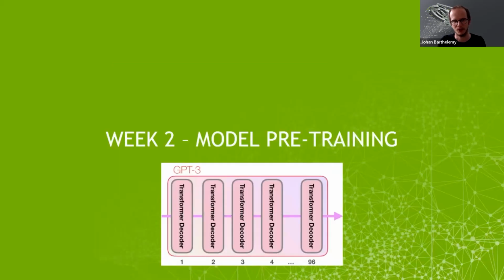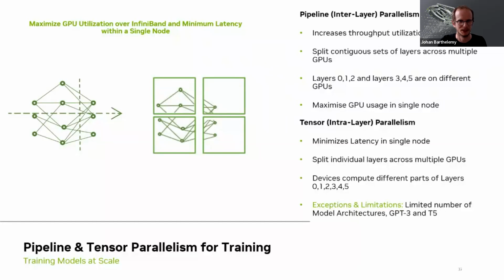So you worked already 1 week, and you got your data set ready. The second week is about model pre-training. In this case, we're going to train something similar to GPT-3, which has only transformers. Pre-training a big model means that we need something that is able to take advantage of parallelization. We've got a very large model, depicted on the left, and there are a couple of ways we can split that model.